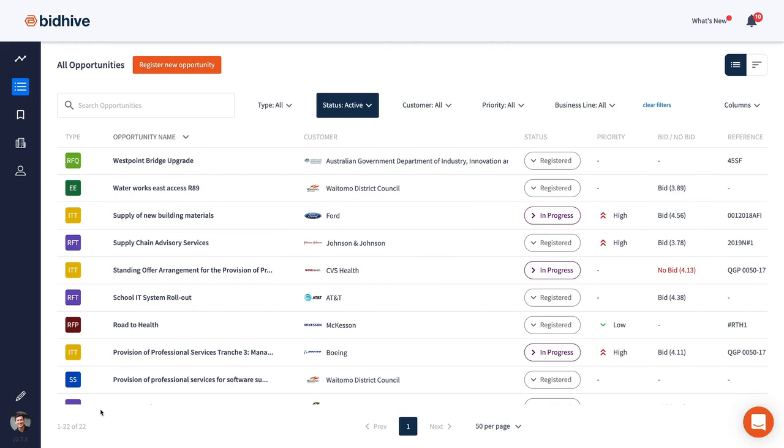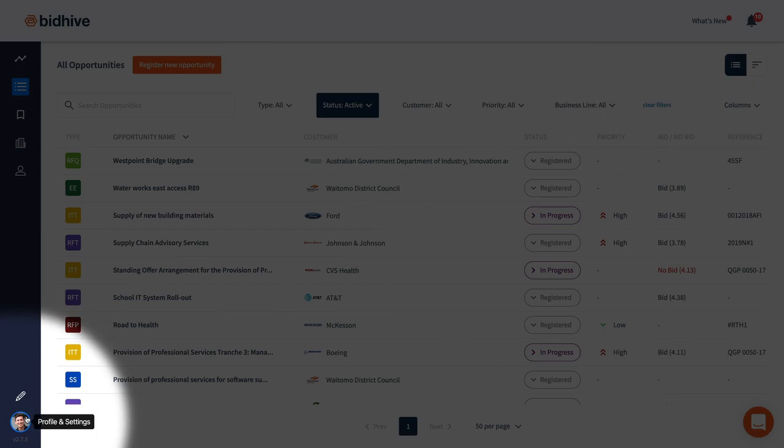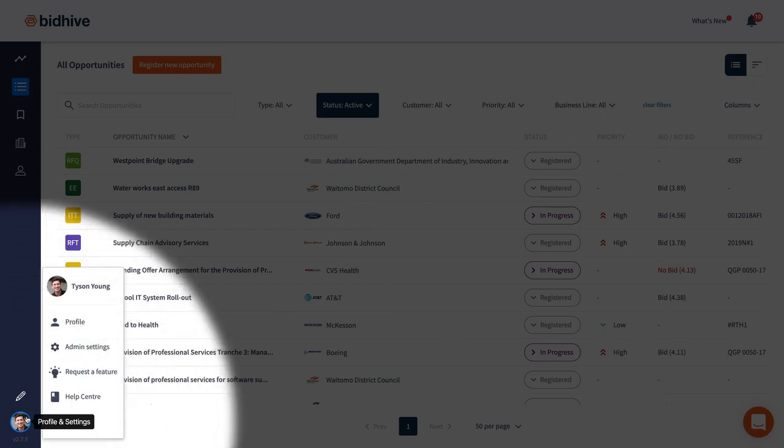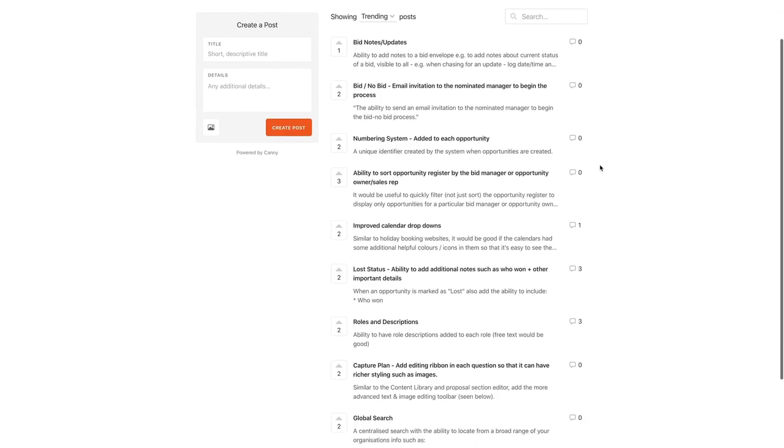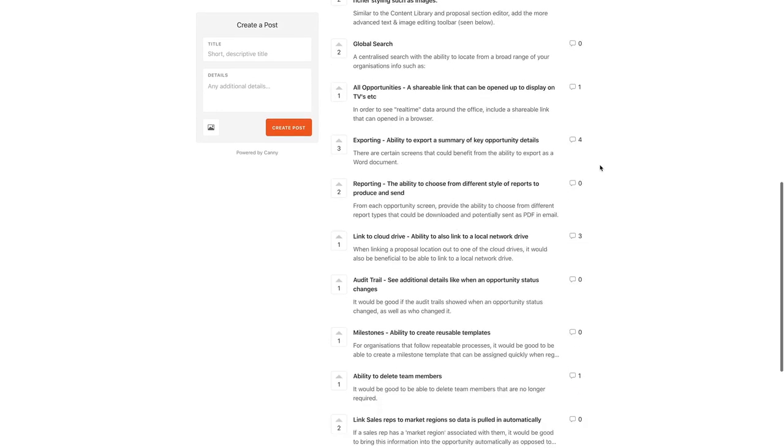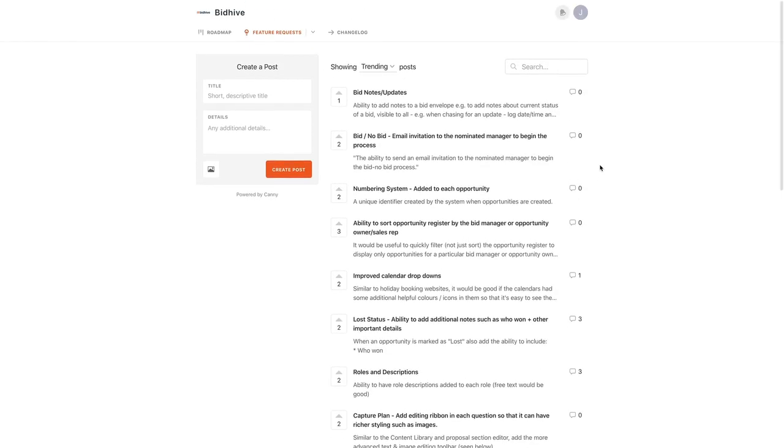The roadmap. We like to keep our finger on the pulse, and the best way to do that is to speak directly with you, our customers. Anytime you identify an opportunity for how something could be better, we highly encourage you to make a feature request. Request a free trial, and when you're in, you'll find that button in the bottom left. It will let you review all of the existing feature requests, vote on ideas that are important to you, and be updated immediately as they make their way into our product development. Artificial intelligence, machine learning, and complete platform customization are just some of the exciting developments on their way in 2020.